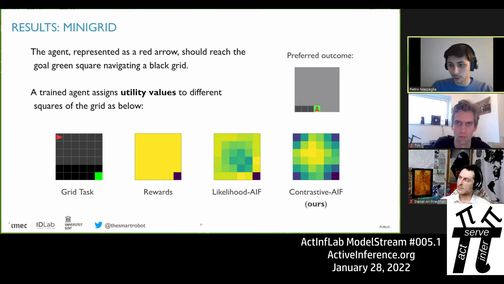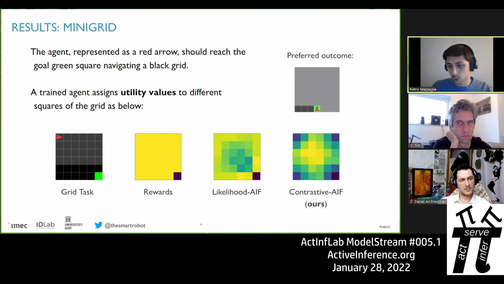So it's still the value for the right corner. But if you didn't see the other corner, the agent will just go to another corner and say, okay, this looks similar to the goal. So I'm trying to do something similar to what I would like to do. If I didn't see anything else, this is the best I can do. So this highlights how exploration is important in order to achieve preferred outcomes.